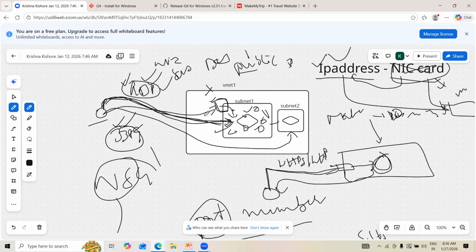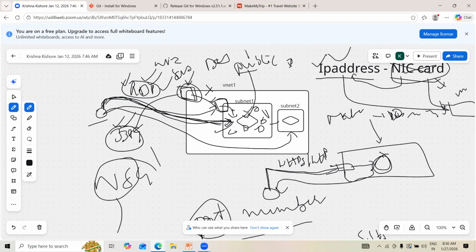Okay. So in the real time, what will happen? You cannot assign public IPs directly to the servers. We will discuss. We have so many other services. Like I told you, right? We have jump server. We are assigned some jump server here. How we are connecting from home to office network through the jump server, right? So we'll discuss later for this one. What the service, what is the model we have.